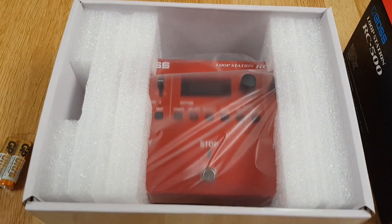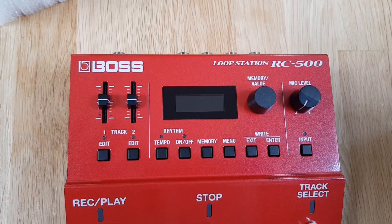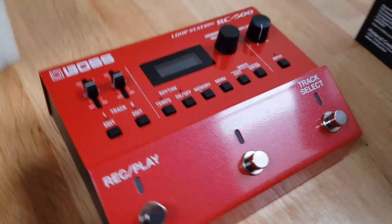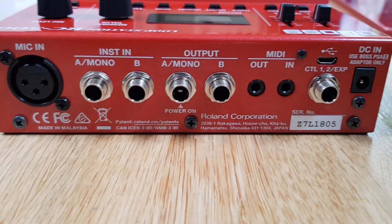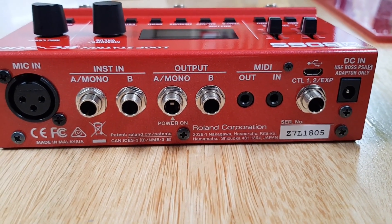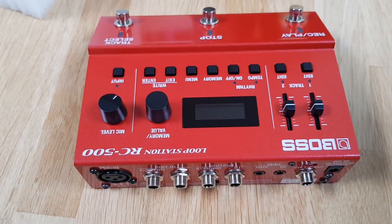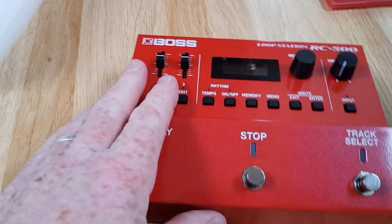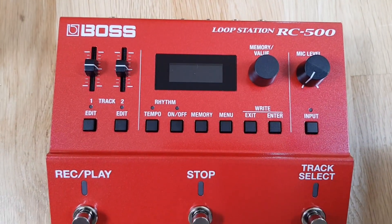So here it is — it's a beautiful red, quite attractive, I quite like it. Almost as pretty as the box. It's made by Boss, so as you can imagine it is like a tank; everything feels really solid and good quality. There is the back with all the inputs — we'll go into that in a moment and compare it with the RC30. I like the fact that there's still manual faders, buttons, knobs and things — I think that's a nice touch.